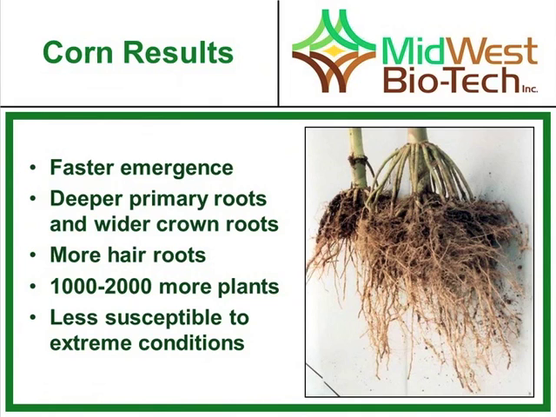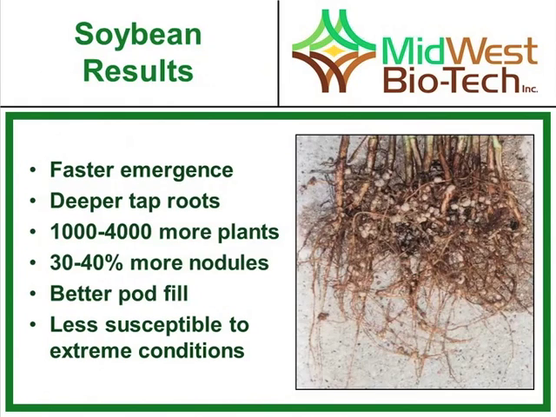Very unusual, not the typical result. Somewhere in the 6 to 8 bushel range is much more typical. But if you get a dry year where the plant's extremely stressed, that additional root growth down into the subsoil allows you to seek additional moisture that's going to keep that plant going and producing yield when other plants are going to go dormant and start to die. So we've had very good results on corn. We've also had excellent results on soybeans.